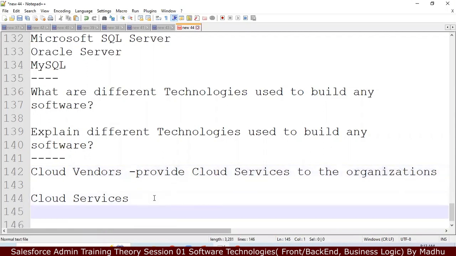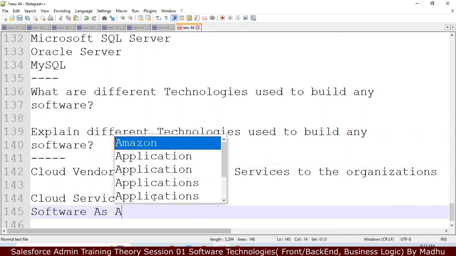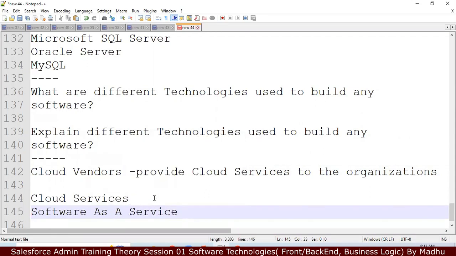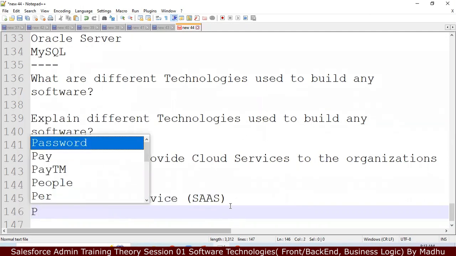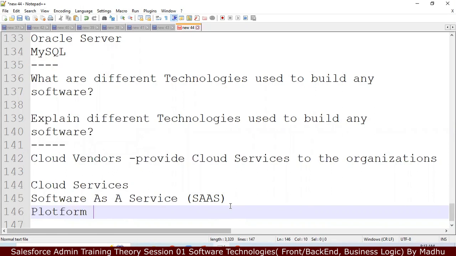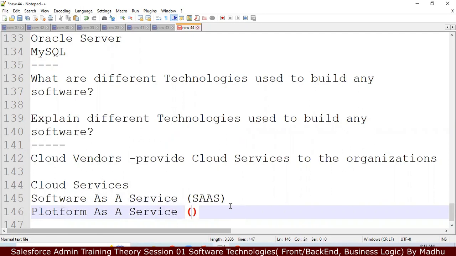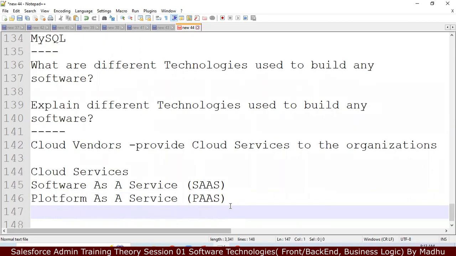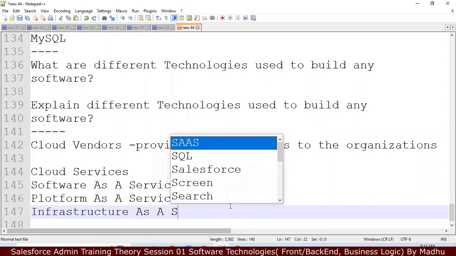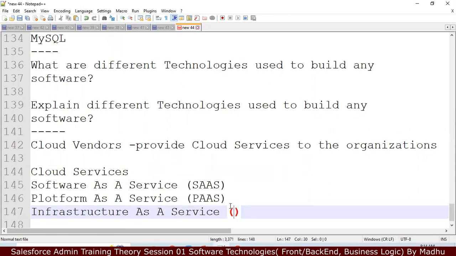Cloud vendors provide cloud services to organizations. What are the different cloud services they provide? Software as a service, this is called SaaS. Platform as a service. Infrastructure as a service, IaaS.